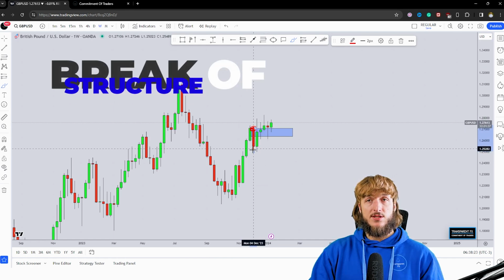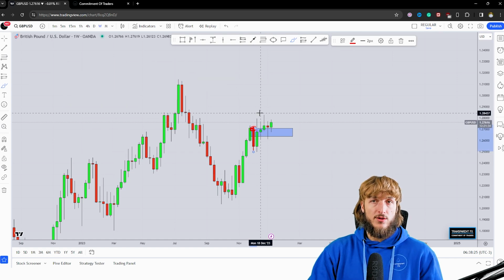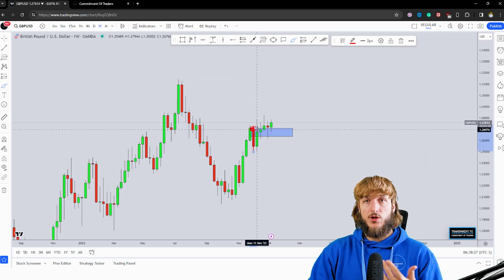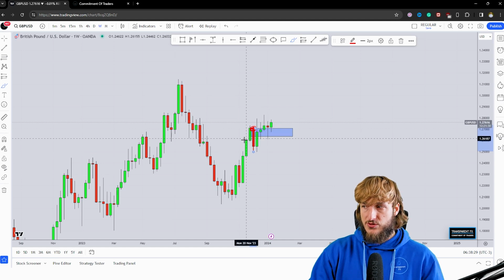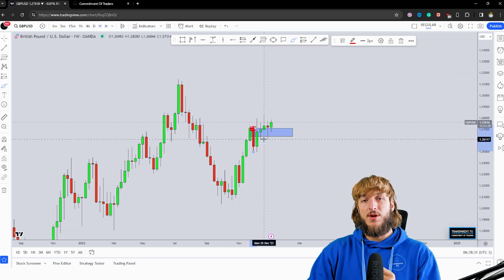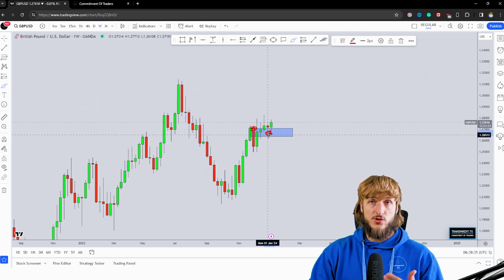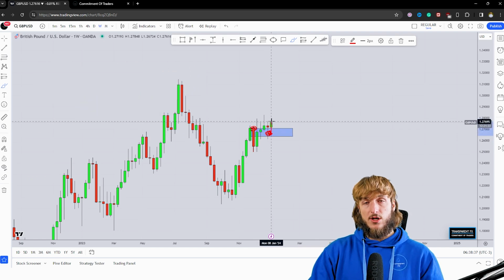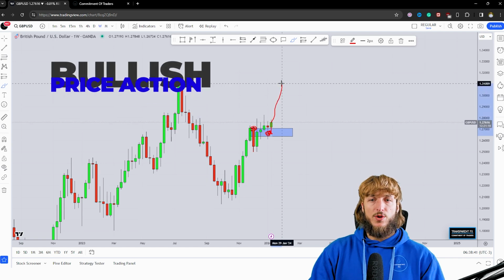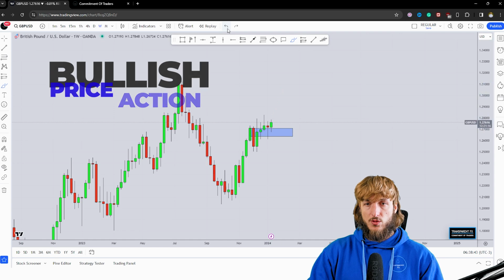And this previous resistance, once it got broken to the upside, became support, because what we know is that in the market, previous resistance, once it gets broken to the upside, becomes support. And in fact, the market retested the level as support here and has already started rejecting it to the upside. So from a weekly perspective as well, we could expect more bullish continuation.